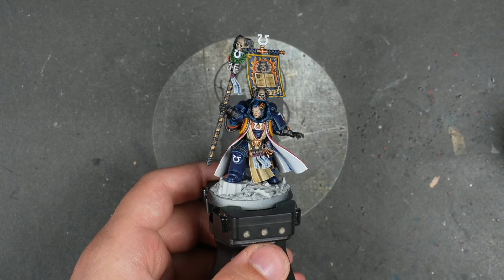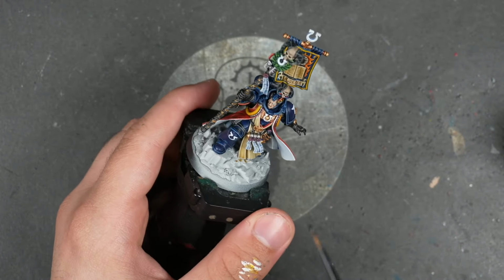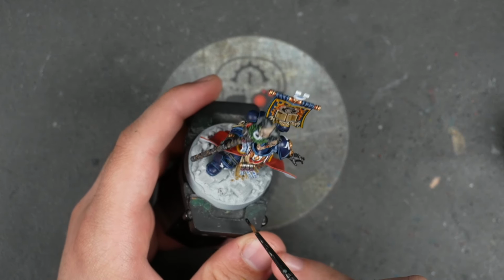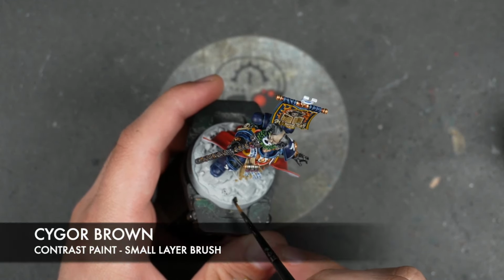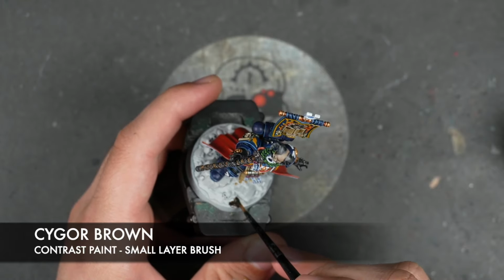So with that all done, Tigurius is now finished. So what we're going to do is very quickly work on his base. Now the colour we're going to be using first here is Cygor Brown, and we're going to be applying this over the top of all the soil.